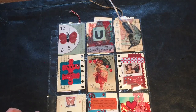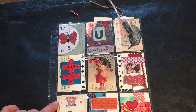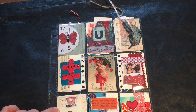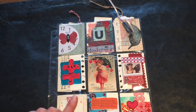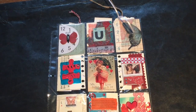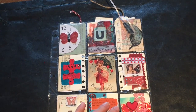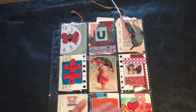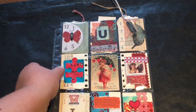This is from a card game of some sort, and I'm not sure. And behind it, some ledger paper that has handwriting on it. And here we have a Lord Byron quote, "She walks in beauty like the night." I just included that. And then some red foil that may have come from some sort of food packaging. But anyway, I'm going to send that off. And so there's that one.